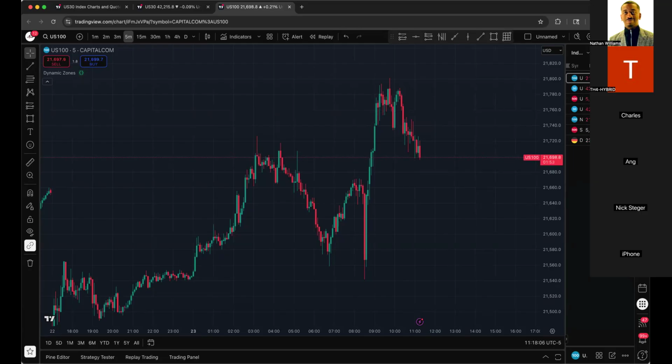Yeah, Dynamic Zones. Everybody is so focused on, especially with SMC, the order block and all these different blocks and terms for supply and demand and all that stuff.